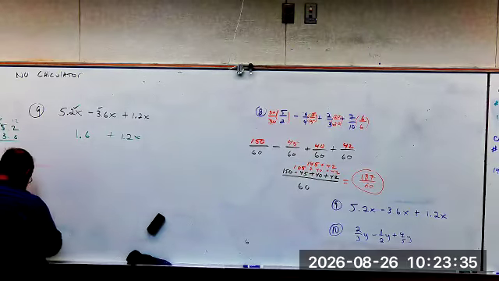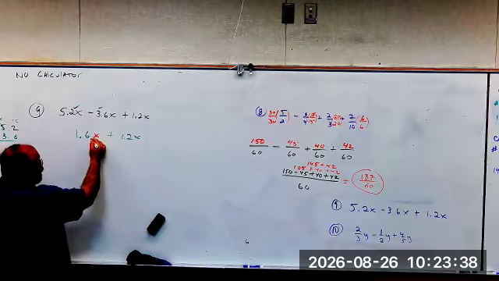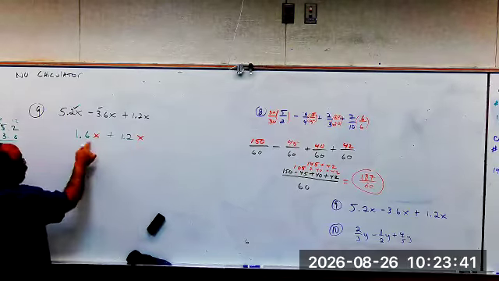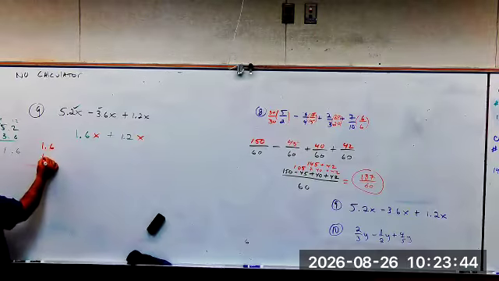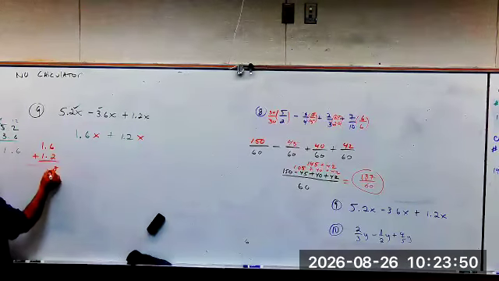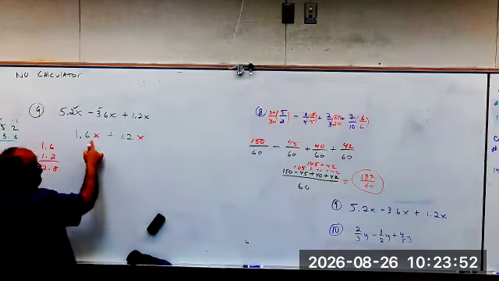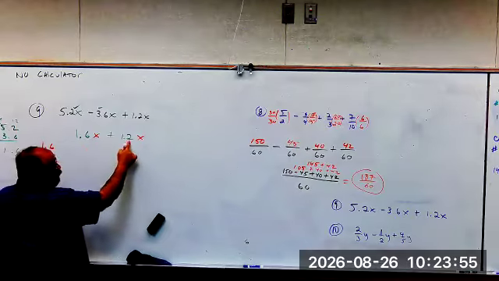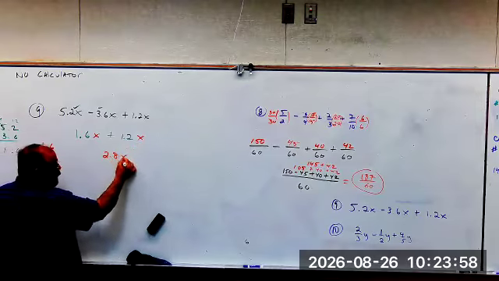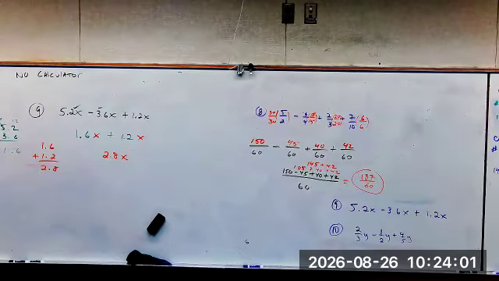So now we have 1.6 x's and 1.2 x's. So now you're just combining the numbers. 1.6 and 1.2, so that's an 8 in the tenths, and that's 2 in the ones. So 1.6 of these x's plus 1.2 more x's is 2.8 total x's. You're just adding and subtracting the coefficients, but you're keeping tabs on how many of that kind of variable we have left.